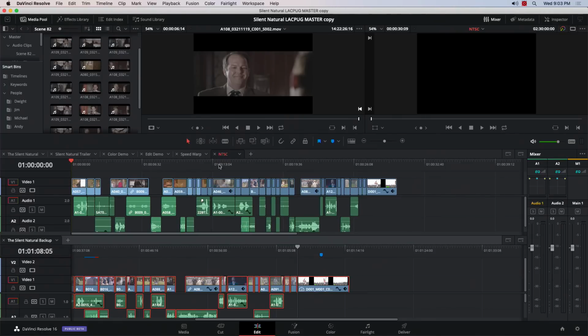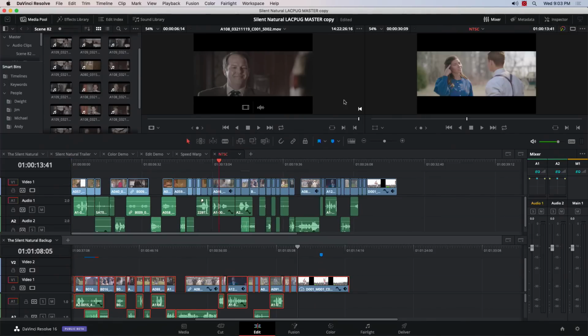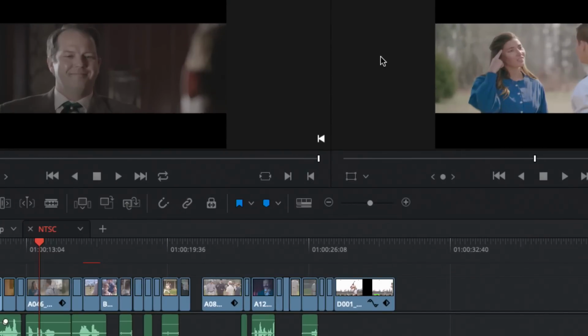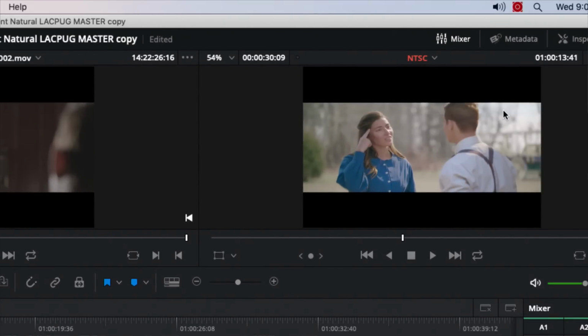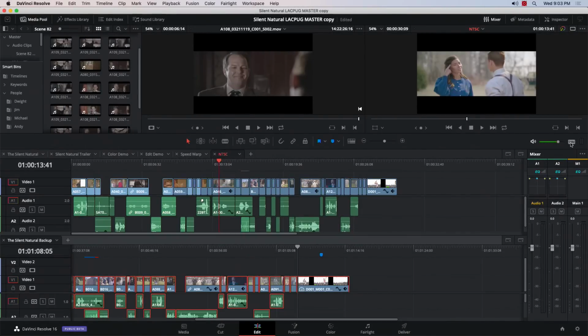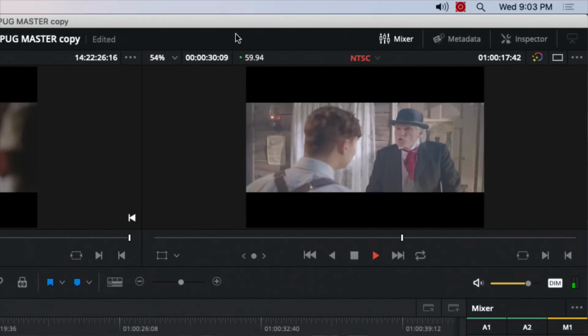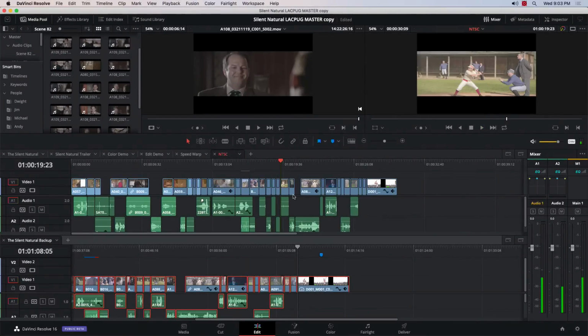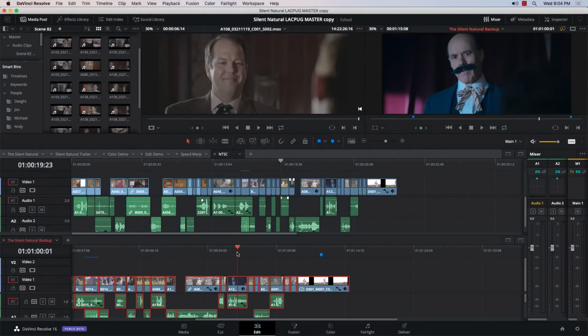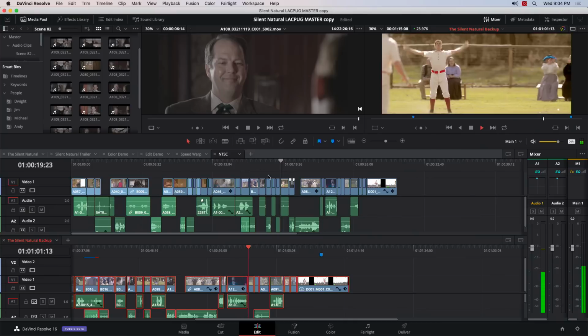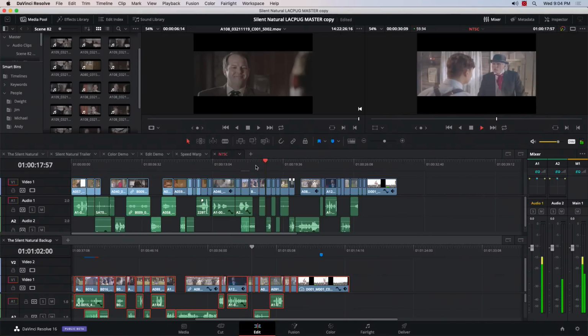And now you can see that not only do we have this, but our whole canvas size has changed to a native 4 by 3 aspect ratio, and we're going to go ahead and play it back and check that out. Playing back at 59.94. And then if I hop back over to the 2.39 aspect ratio we have down below, the 2K project, we're back to 2K, playing back 23.98, back and forth.